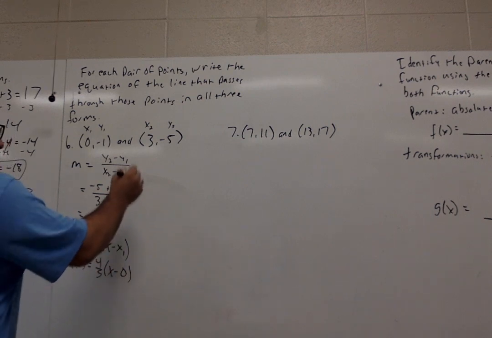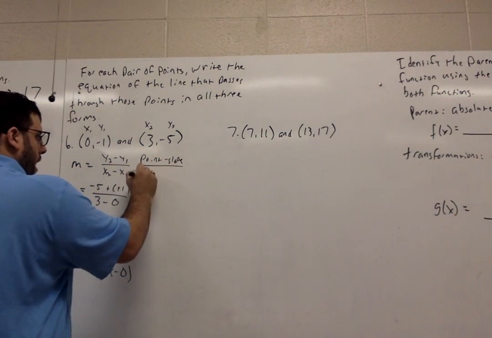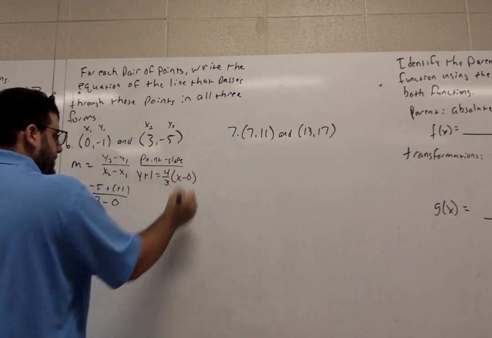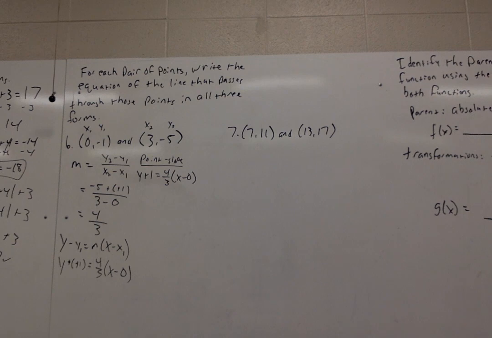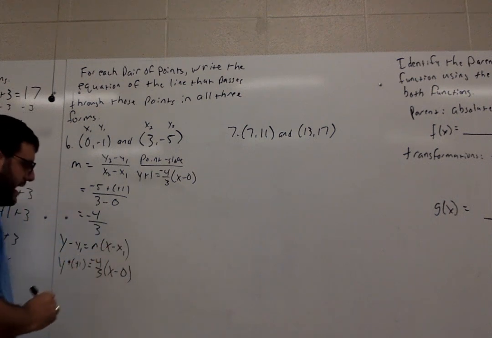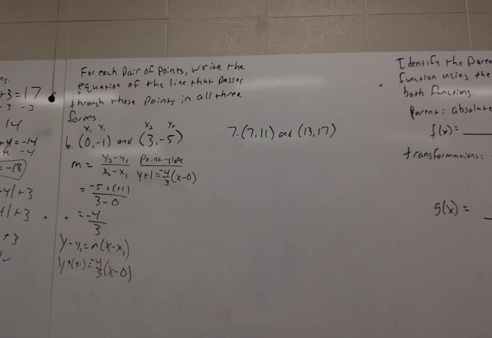And all I have to do from there is just simplify it, okay? So my point slope is going to be y plus 1 equals 4 over 3 x minus 0. If I'm putting it in point slope form, I don't have to go any further than this. What you got? Oh, wouldn't it be -4 over 3? Oh, yeah, absolutely. Thank you. Because -5 plus 1 is -4, and then I got a positive 3 at the bottom. Exactly. Great. Thank you so much for correcting me. So there's my point slope form.